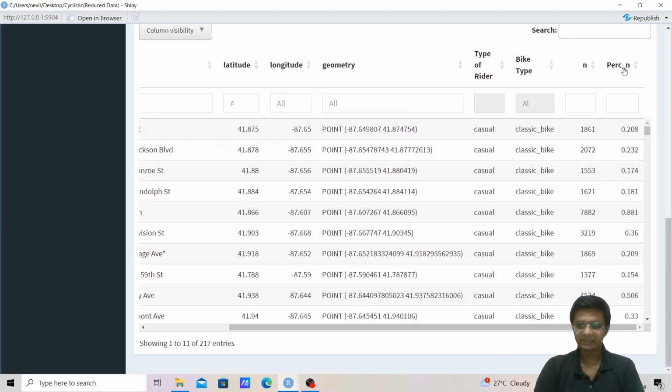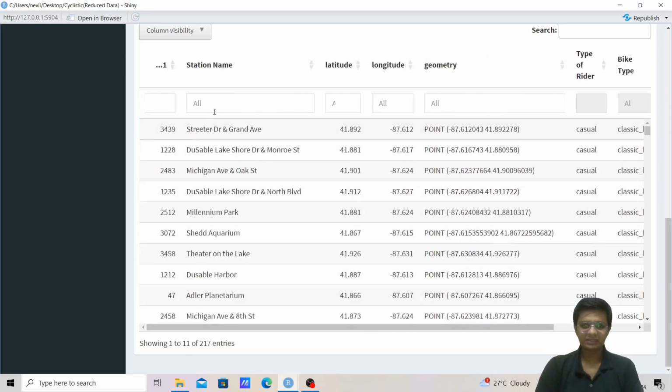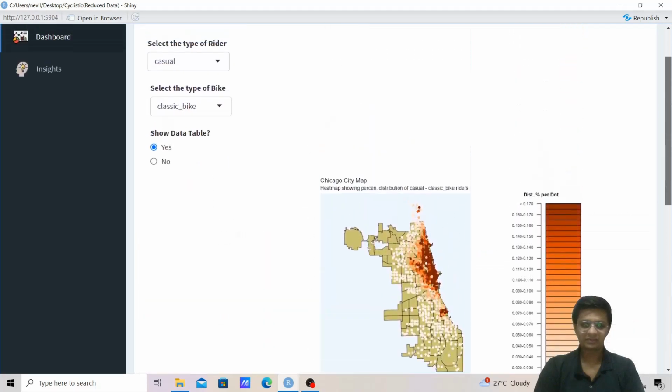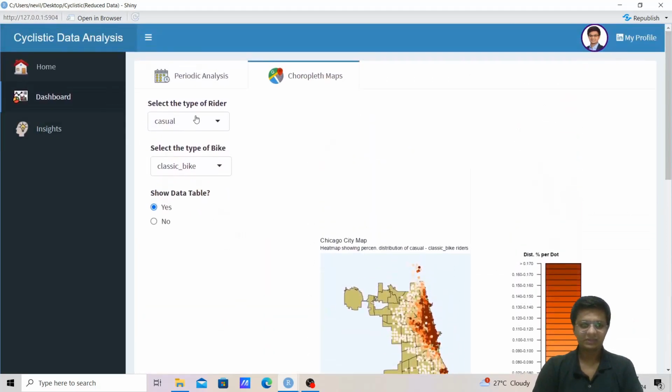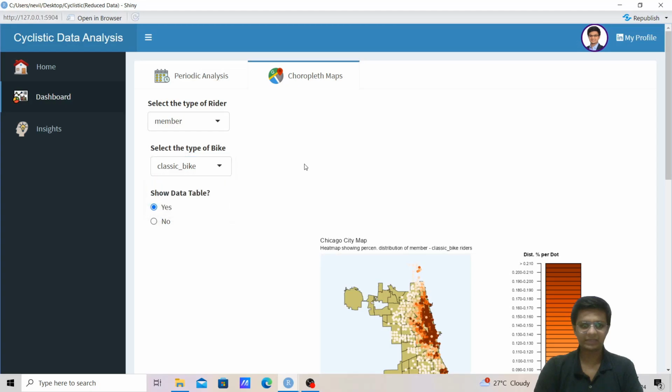If I arrange these densities, these are the percentage densities for every station of riders. Then these two are the stations which have the highest density of riders for the casual classic. Similarly, I can choose any of the rider-bike combinations as well.